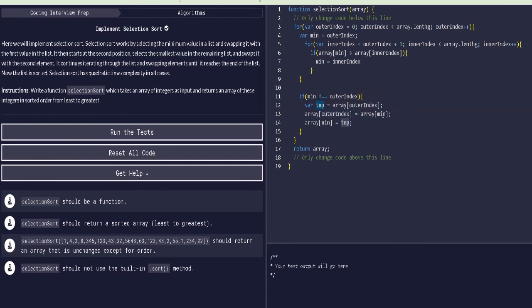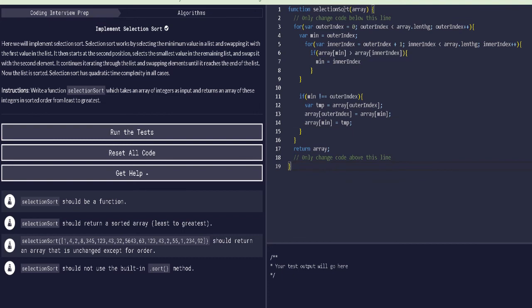And then we're going to replace the current number with the minimum value, and then we're going to replace the current minimum value in the array with the larger number, the largest number basically, or a larger number, and that will be our solution.